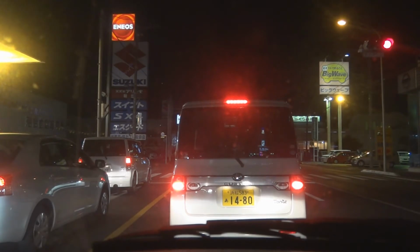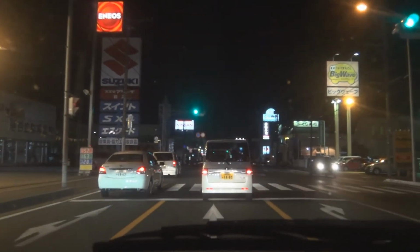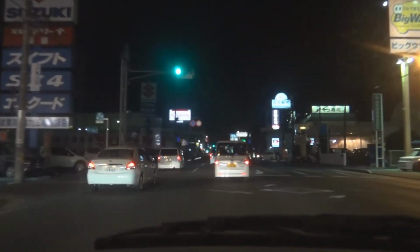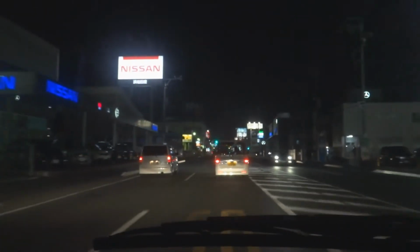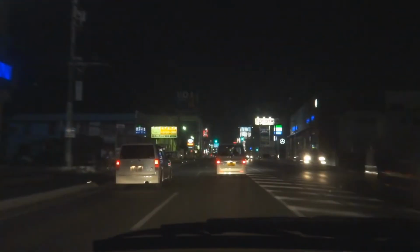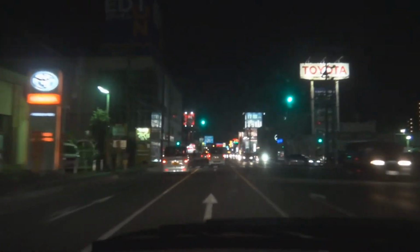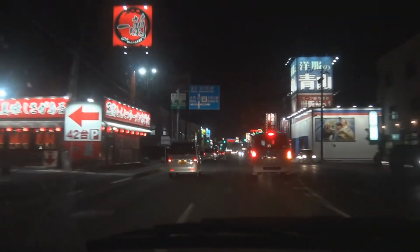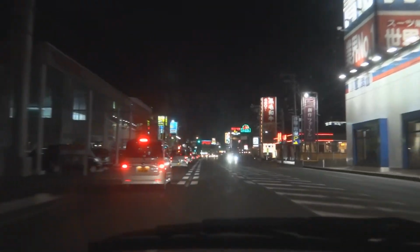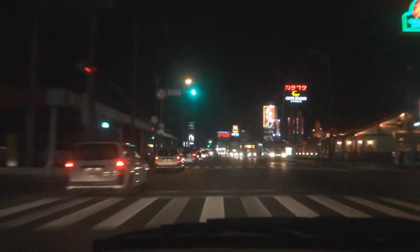My car, I think, is just over the 5-year mark, but the way I drive it, it's probably closer to 10. But like I say, it gets checked every 2 years, and at the moment my bill for the car tax is not too high. In repairs, it's probably just between 20 to 40,000 yen. Just the little things: oil change, brake pads, just the minor things, maybe a brake lamp.